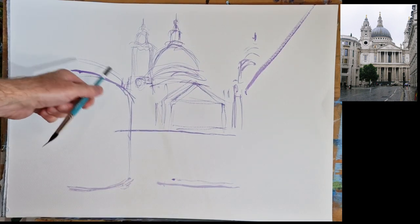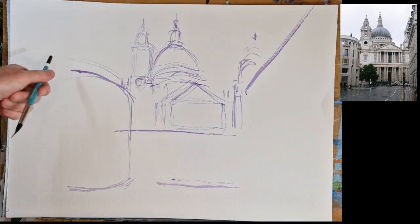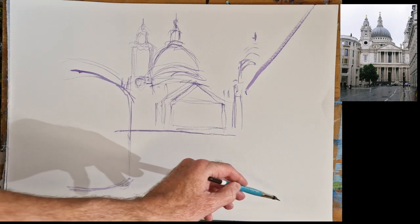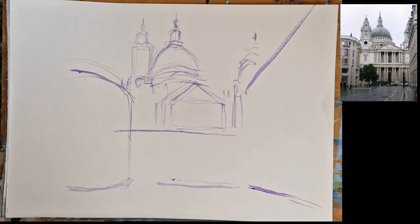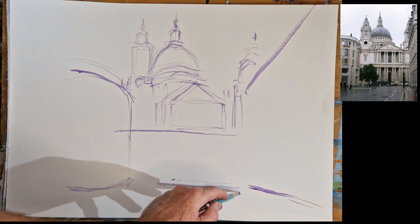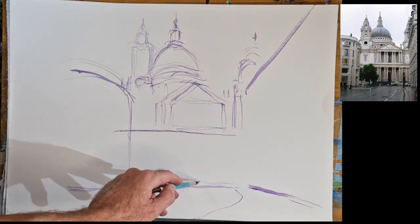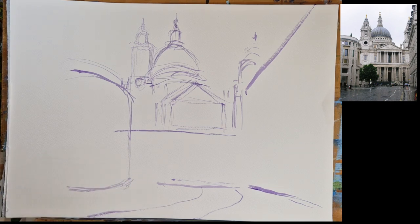Now, for these buildings on the side here and here, the upper edges, I'm really just at the moment making them a little bit more dramatic in terms of the sweep, because I think it's going to help provide a sense of space. So for the initial drawing, I'm fairly happy with that so far.